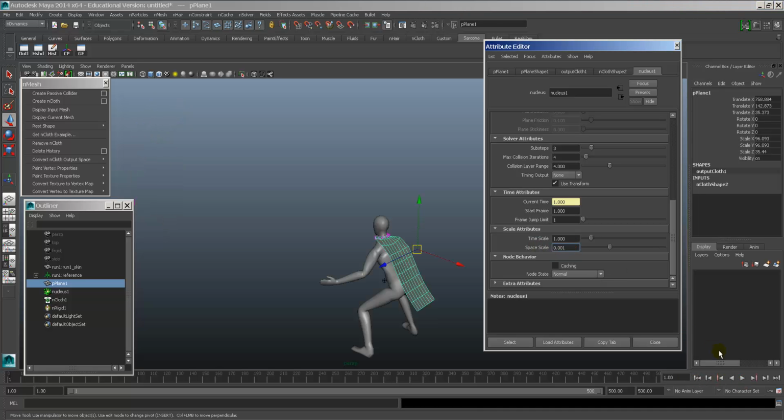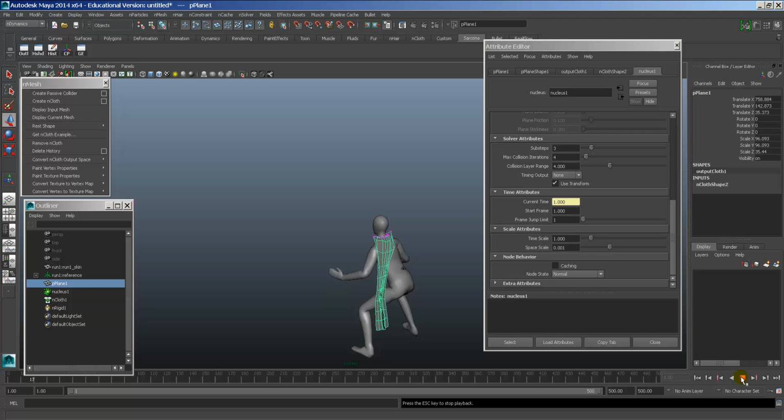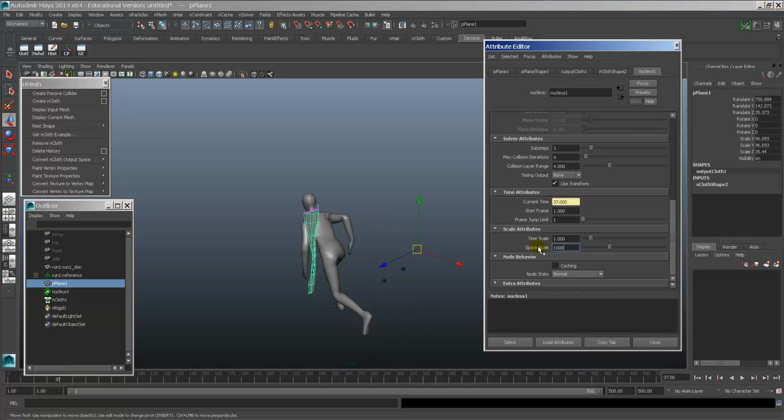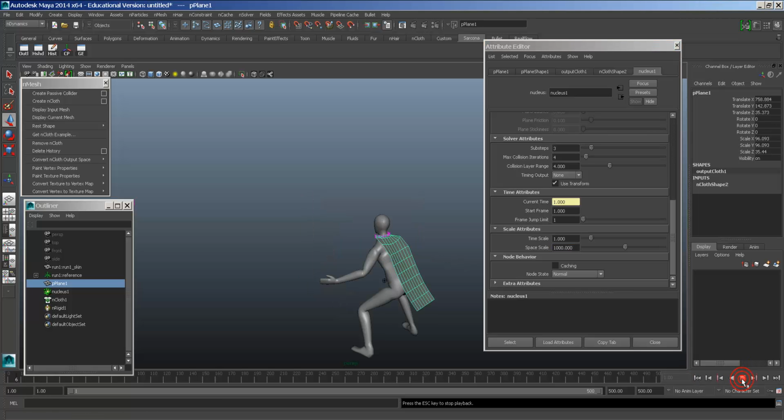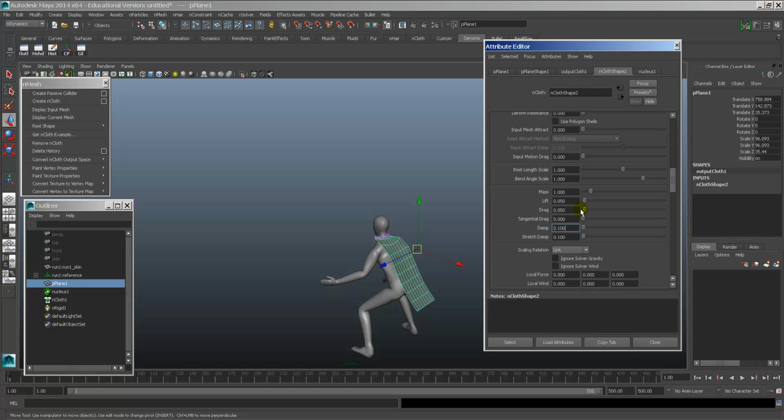I'll even go the other way just to see, and you can see this is way too much movement. 100, maybe even 1,000 might be too crazy. There we go. So we're getting closer to it, alright? So I'm going to leave it at 100. I'm going to come back here, maybe give this a little bit more mass and a little bit more drag.